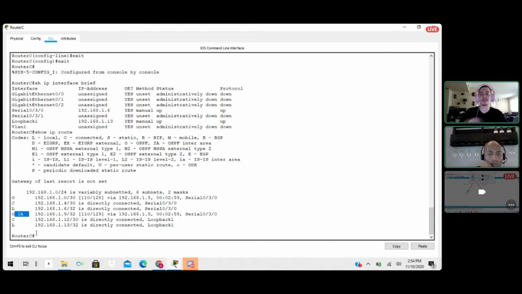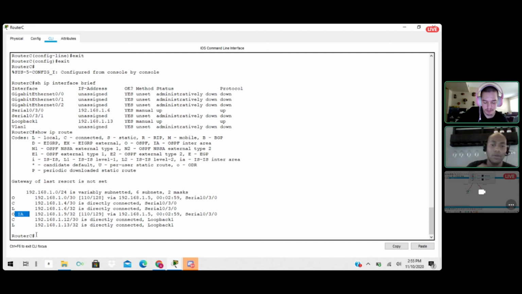It's just learned it automatically through the OSPF algorithm, which is great. Oh, okay. So now we know OSPF is working because it's learning about those IP addresses without us putting it in. So we're going to do one more great show command. It kind of looks like a MAC address table. Yeah, exactly, it's kind of like that for routers.